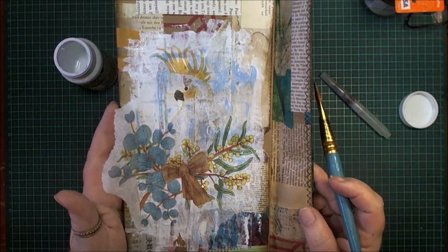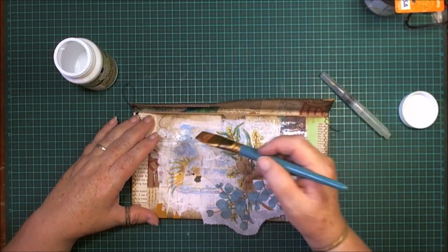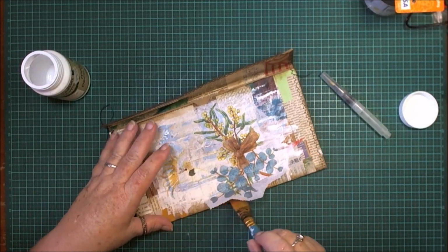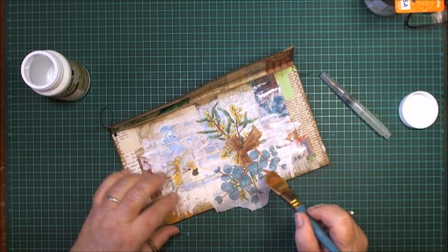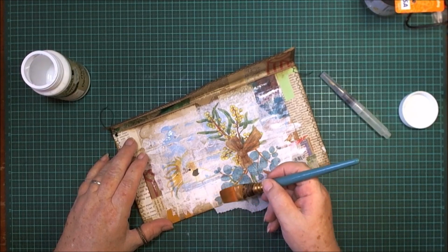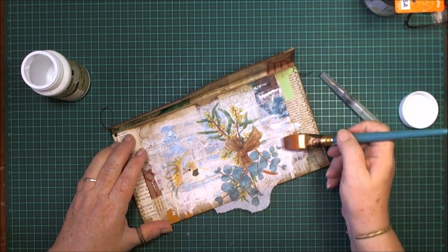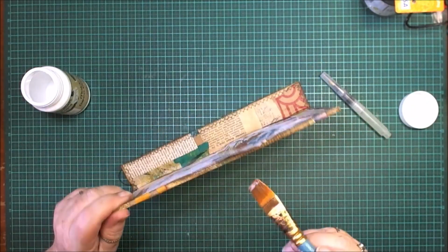So we have our cockatoo. The blue paint's a little bit too blue, but it will dry and lighten up eventually. I hope. That's the plan anyway. Okay, let me just wrap this around.